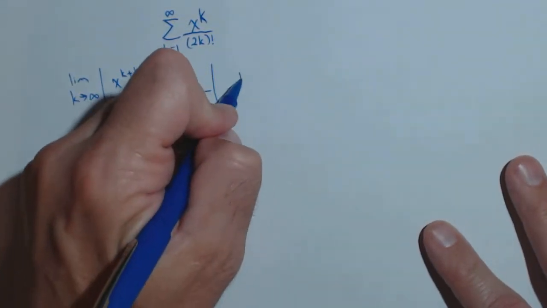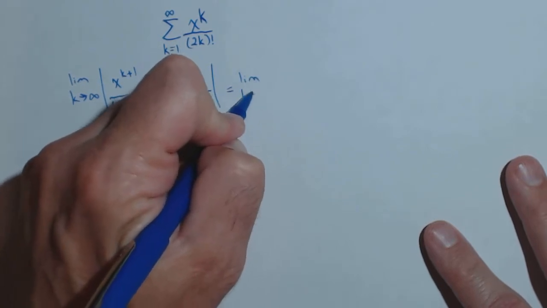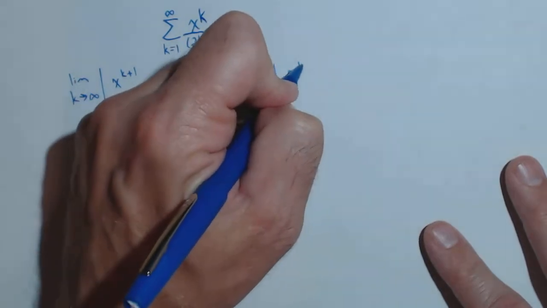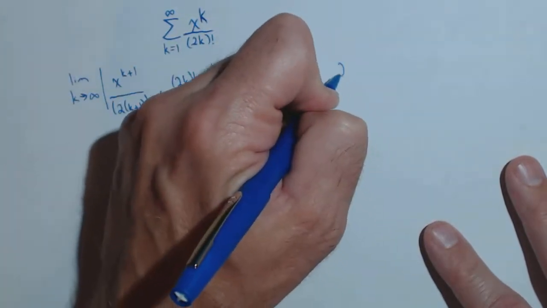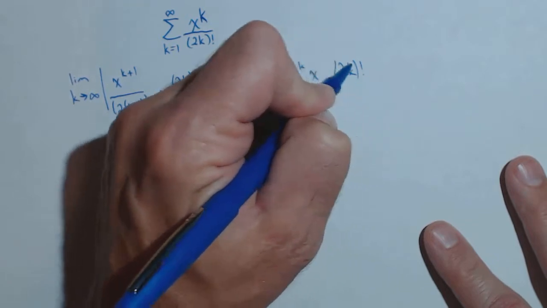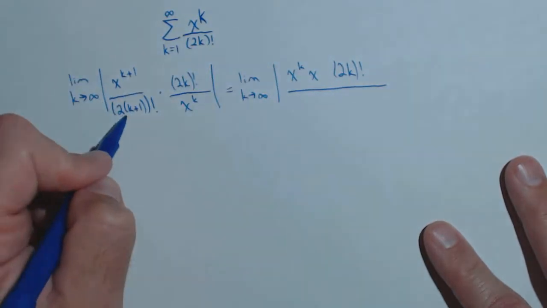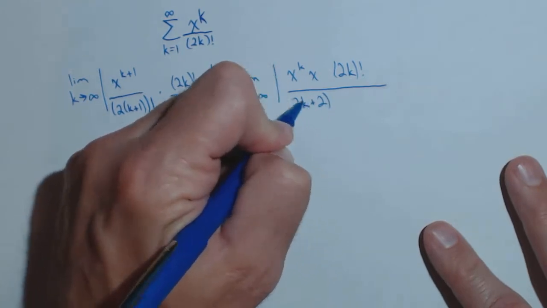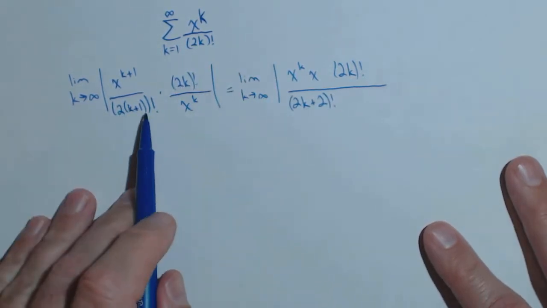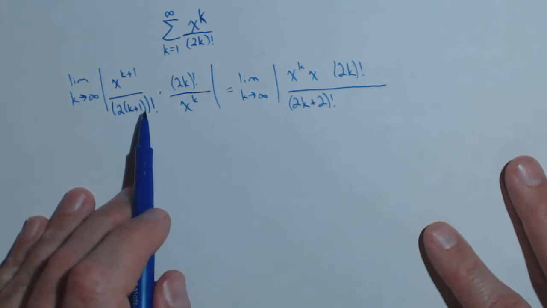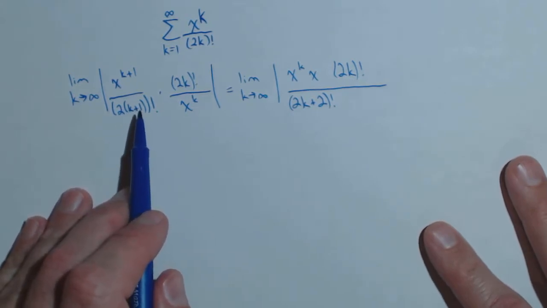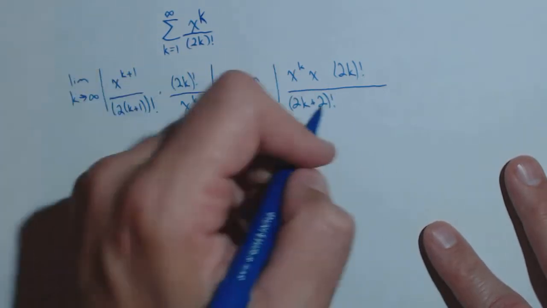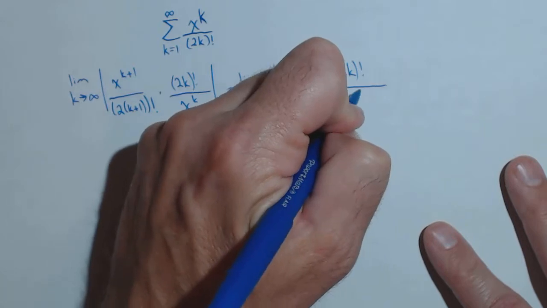And let's see how this one is going to simplify. So we have the limit as k goes to infinity. This is going to be x to the k times x, and this is going to stay 2k factorial on top. On bottom, notice we have 2k plus 2 factorial. Now what would have happened if I didn't put the k plus 1 in parentheses? I see a lot of people will just write 2k plus 1 factorial, and it's not quite correct, although in this particular case, it's not really going to affect our answer. x to the k.